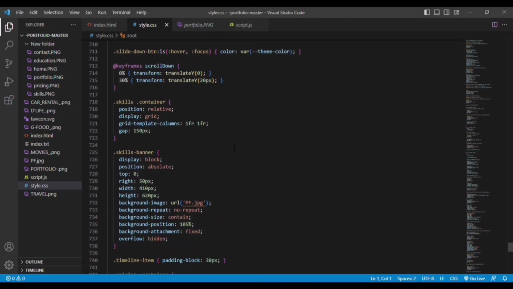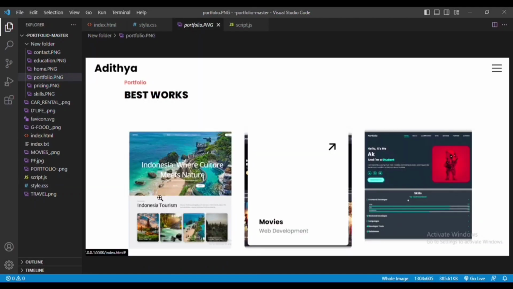By changing those values, mostly font size values and display values will change, because in the mobile version we don't have large space, right? So we have to display elements one after the other. In the desktop version we can display them beside each other also, right? In the portfolio you can see here also that we can display three projects, so in the desktop version we can display three projects.